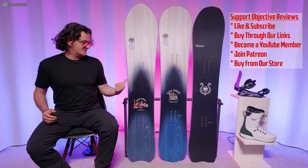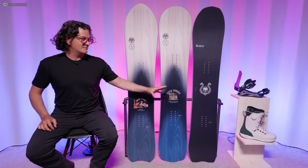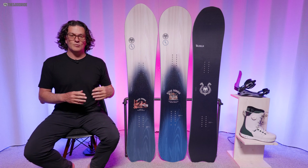This is the Never Summer Swift. Next to it is the Shapeshifter. Not going to be talking about this too much, or the Valhalla for that matter, but I might occasionally reference them when it comes up.